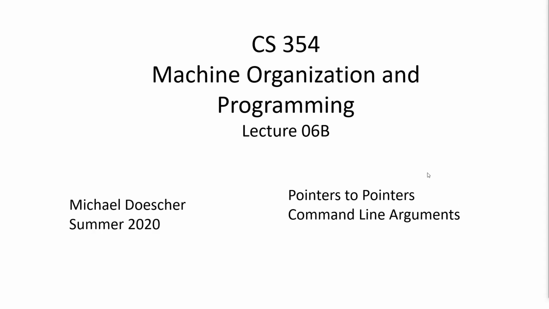In part 2 of today's lecture, I'm going to be talking about creating pointers to pointers. Of course, we can do that. It's a little more complicated than just creating a regular pointer, but totally feasible. And then command line arguments, which is the main reason I would ever care to create a pointer to a pointer. Let me explain a little further.